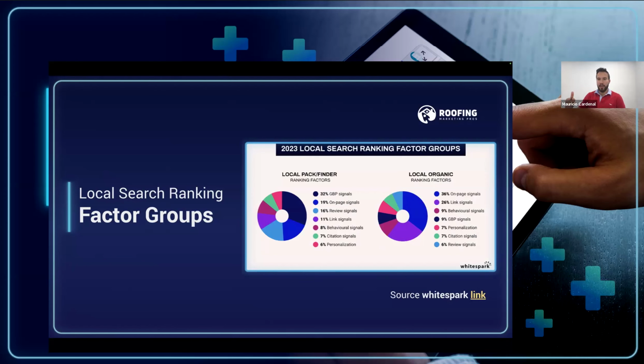So the most important thing in ranking in the map pack, in the top three, is obviously your Google Business Profile, how strong your Google Business Profile is. Second is on-page signals, which has to do with the localized keywords you're using on your website, the reviews, obviously very important, and the other things that you discuss. And then obviously getting ranked organically, when people are searching organically, having the on-page factors on the website, the link signals, behavior signals, all these different things.